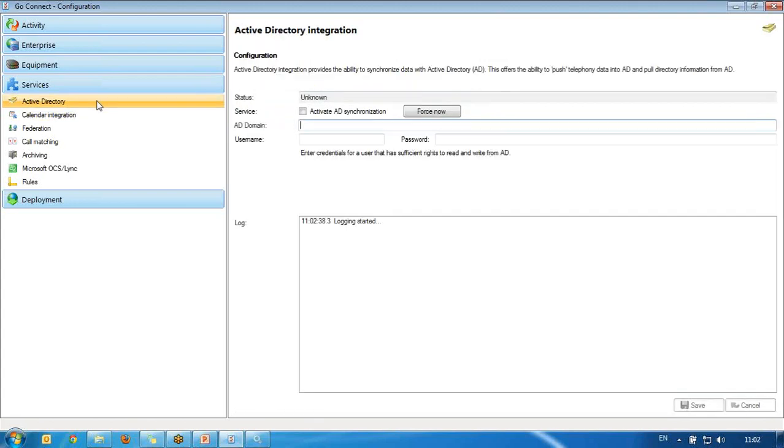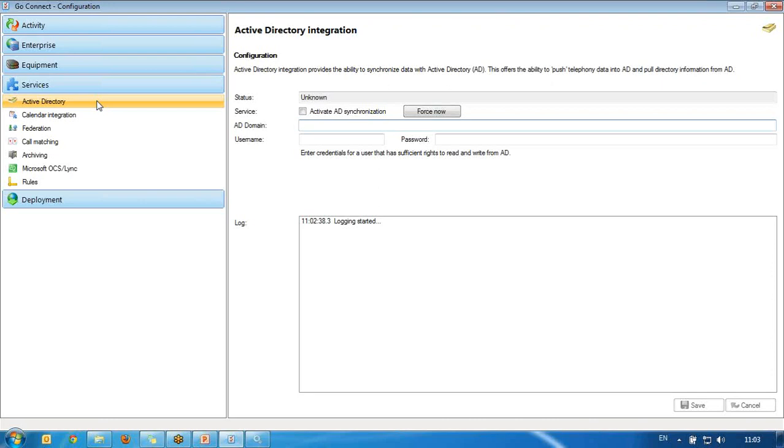So let's start at the top, Active Directory. In essence, we can link the GoConnect server into Active Directory. That means that once fully configured, we just need the name of the Active Directory server with the administrator's username and password as appropriate. We can download a list of all the users from Active Directory. We'd already seen there was a user account called Ben on the GoConnect server. If I linked into our Active Directory over here at Mondigo, then I'd download the names for everyone else as well. And also, most appropriately, we'd download all the extension details that are configured in Active Directory, so that we already know which user is using which extension, which makes the installation of the client much easier.